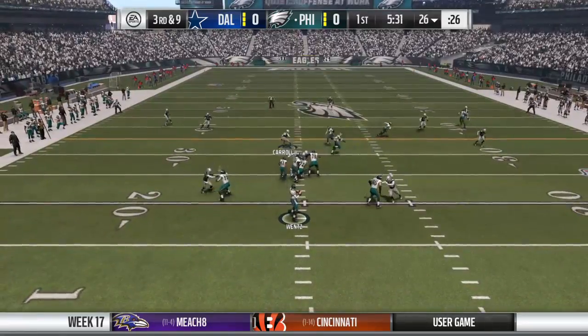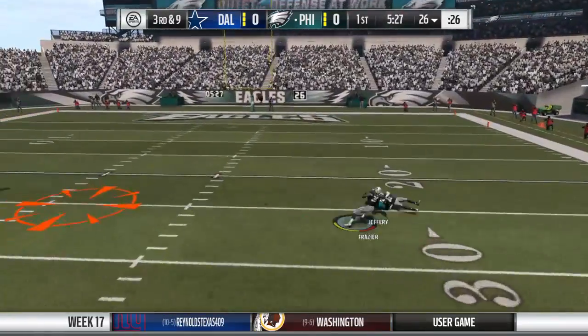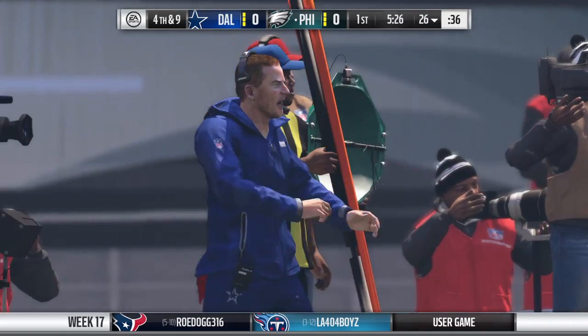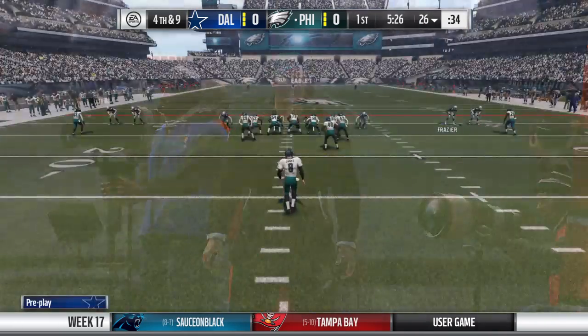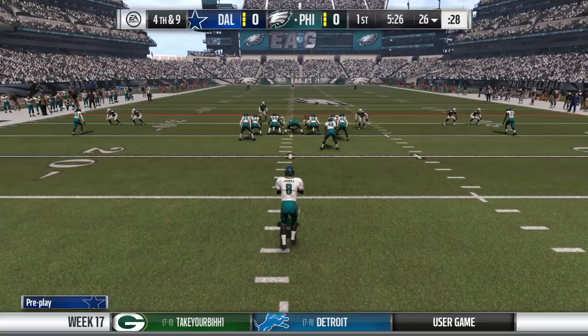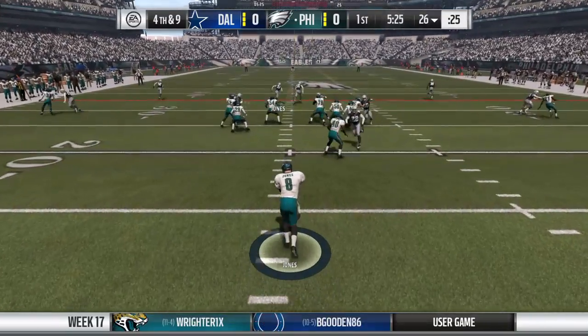Now Wentz on 3rd down. Finding time. He's going to air one out. And incomplete. He can't hang on. Would have been a nice catch. Instead, it brings up a 4th down. And when all else fails as a defender, when you're not there in the coverage, your best friend is exactly what we saw there. A big play shot taken by the offense. Unfortunately, it ended in a big drop.